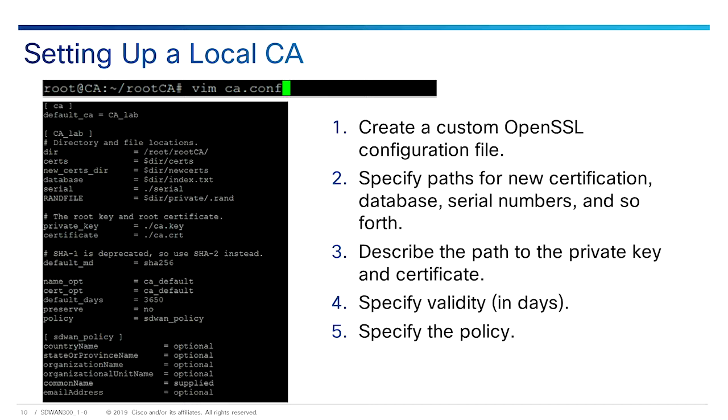So basically, you're going to create a custom OpenSSL configuration file, specify paths for the new certificate database, serial numbers, etc. Describe a path to the local private key, specify validity in days, specify a policy. So this local configuration is going to define how that information is structured, where the keys are, and so forth.